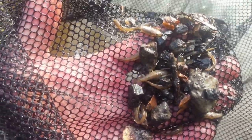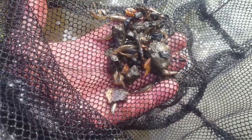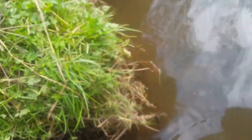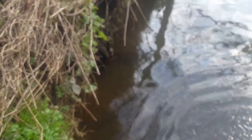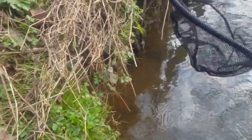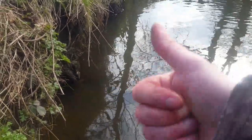I did minnows. Yeah. There's 2, 4, 6, 8, 10, 12, 14. I'll have 14 fish. There you go. Just met up with this guy up here, bless him. Yeah, the baby minnows. So minnows are off my list.